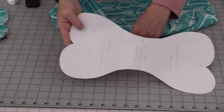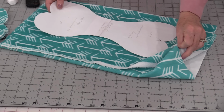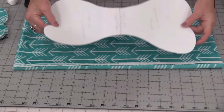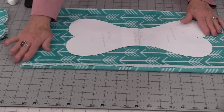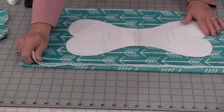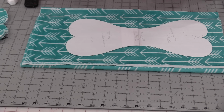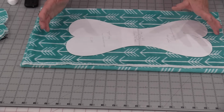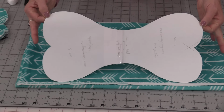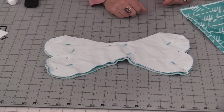So we're going to take this pattern piece and lay it on top of 3 pieces of fabric and cut out the shapes. And it won't matter which direction you go. The fabric I am using is from Shannon Fabrics. It's a very soft cuddle fabric, but you can make this in cotton, velvets, terry cloth, anything that you want. We just need 3 pieces of fabric cut out in the shape. So I have those 3 pieces cut out.